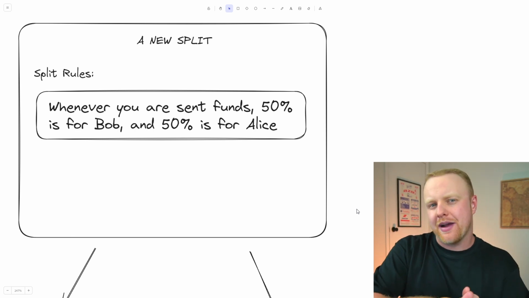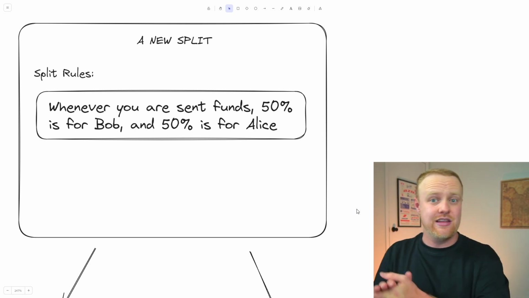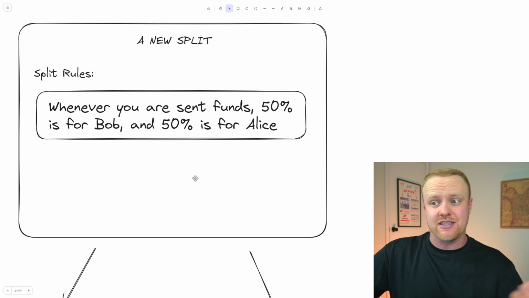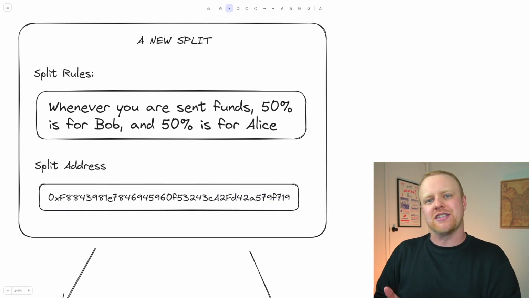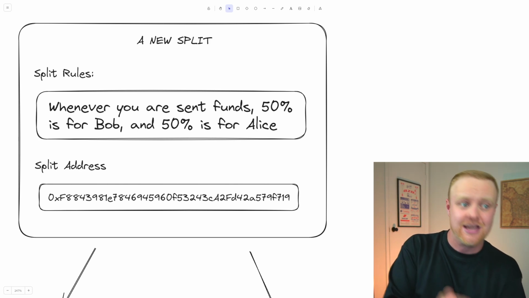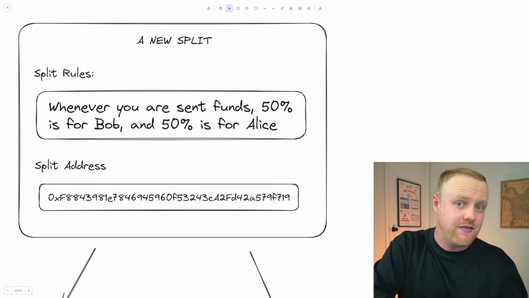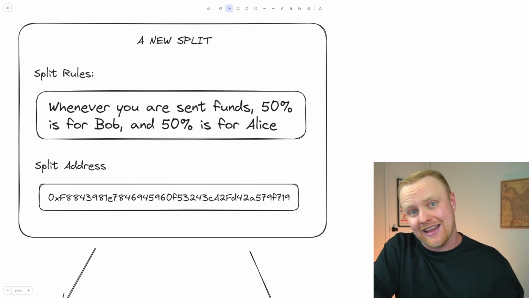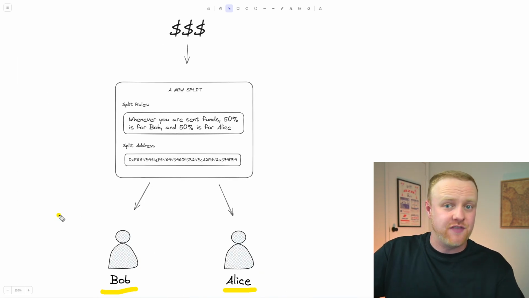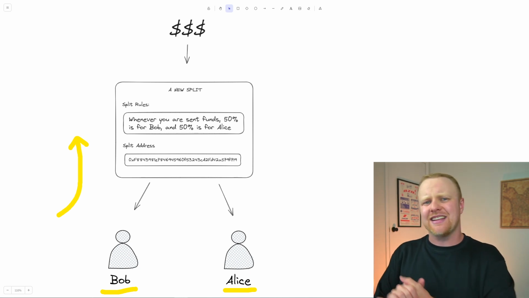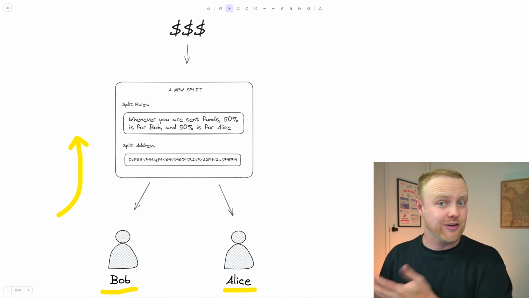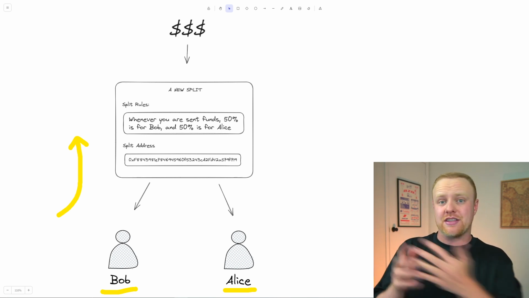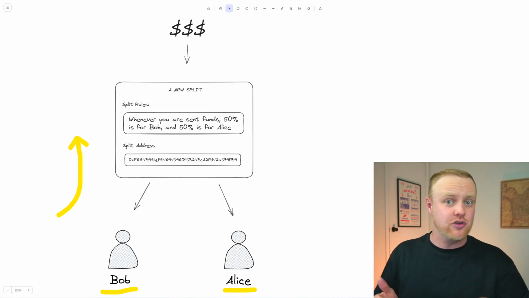And just like you might have a wallet where you hold ETH or other tokens, so too does this smart contract. It has a smart contract address, and whenever funds are sent to this contract address, it knows to follow the rules that were given to it when the smart contract was created. So Bob and Alice can watch as funds start to pile up for them inside of this split, and whenever they decide they'd like to collect their funds, just like if they were using Venmo and were withdrawing their balance to their bank account, they can tell this split smart contract to send them their share of the funds.